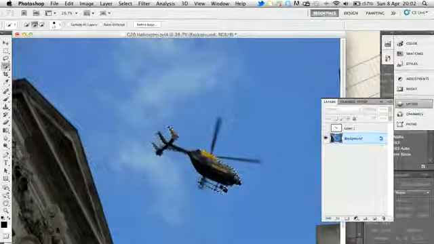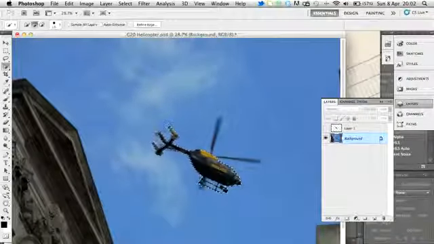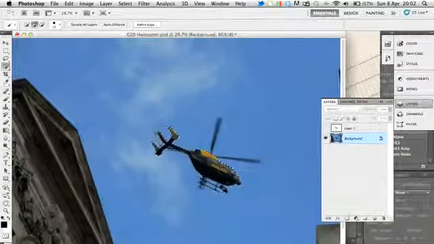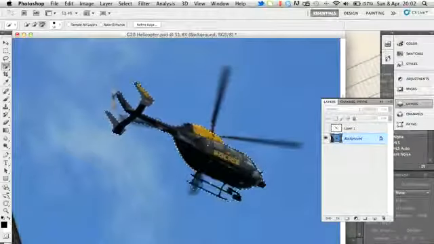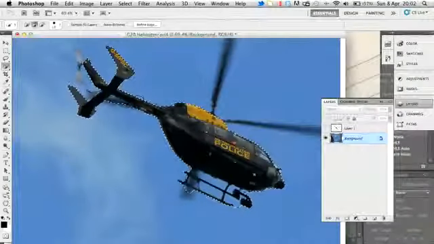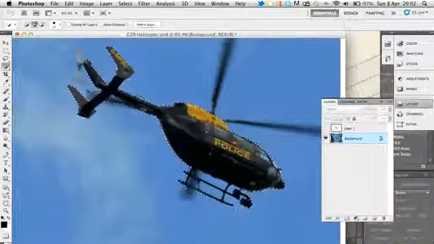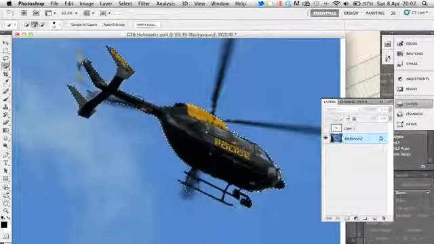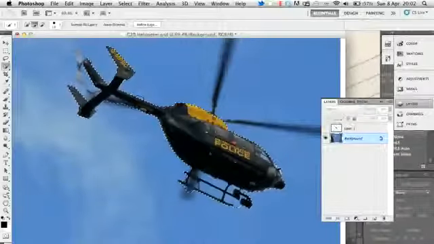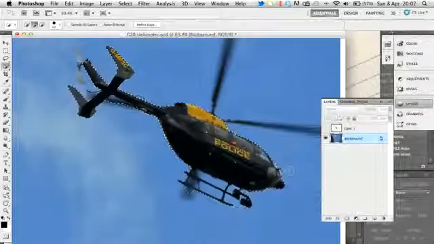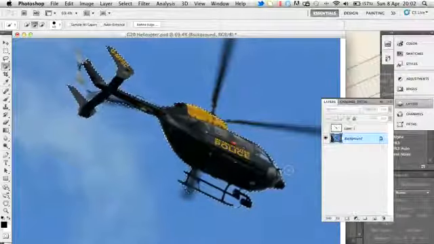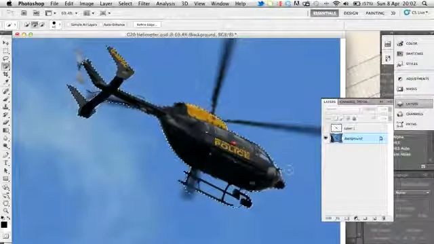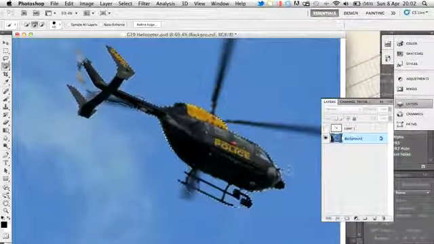To zoom in and start finessing the work, I'm going to hold down the Alt key and zoom in on my image, and that way I can start selecting other bits that I need to keep, as well as removing bits that I don't want to include in my selection. At the minute, if I make my brush bigger, you can see there's a little plus sign in the middle of my brush. This means it's an additive selection, so we're adding to the selection that we are choosing.